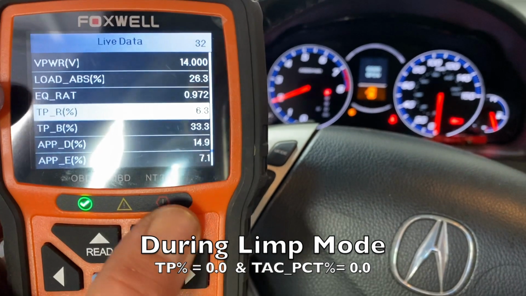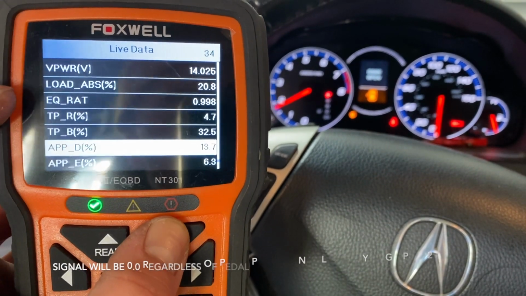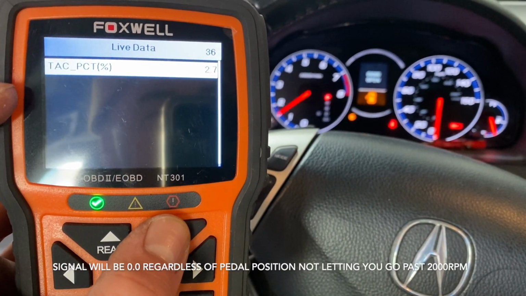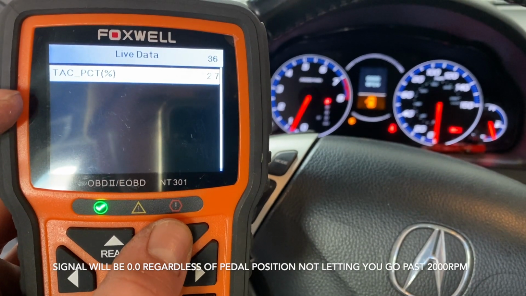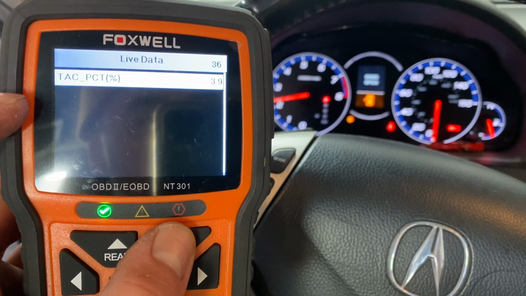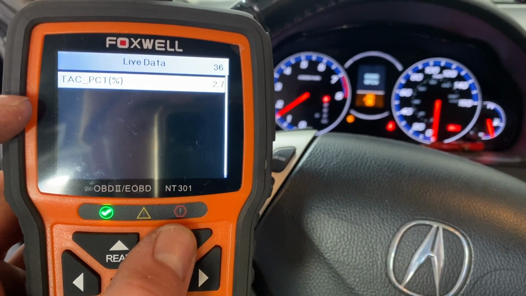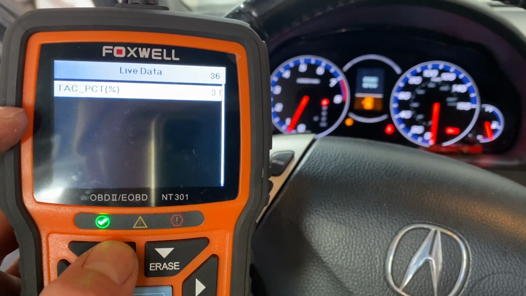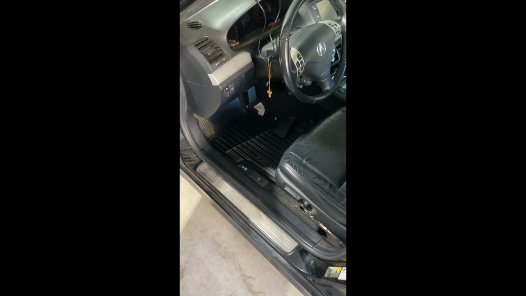And when it goes into limp mode, the car doesn't let you go past 2,000 RPMs, and if you remove the intake, you can actually see the throttle blade not move. And there's a throttle actuator control percentage.